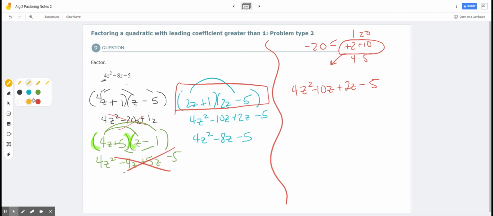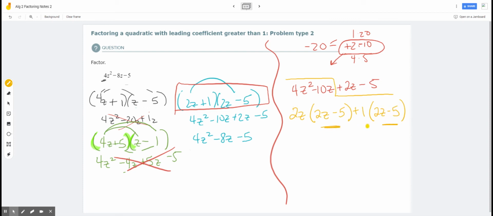And then now we are going to do factor by grouping. So what's in common here? 2. So kick out the 2z actually. 2z times 2z minus 5. And what's in common here? Oh, this is a good example. Nothing. So you put a 1 on the outside because there's an invisible 1 outside of every parentheses, so to speak. So 2z minus 5.